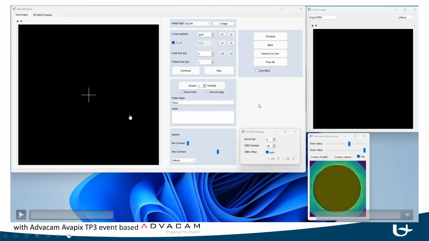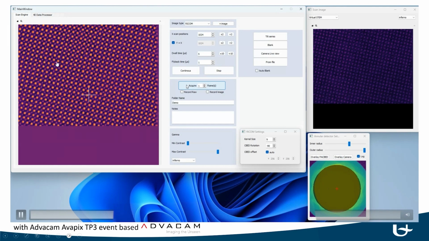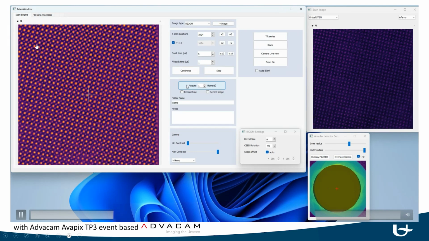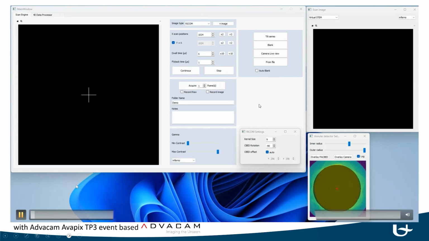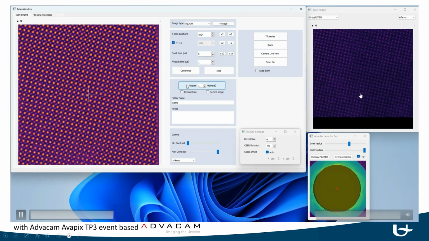Then if we go to a Timepix3 camera, which is event-based, we can get this data here. So now we basically can do infinite speeds. And now you can see how quickly this 1K image builds up. And we can do live processing. Here I can probably play it again. And yeah, we see how quickly this is the virtual STEM image, and this is iCOM, so real-time integrated center of mass kind of output.